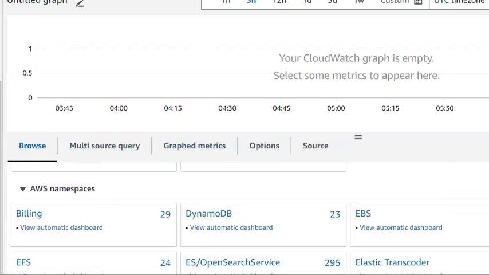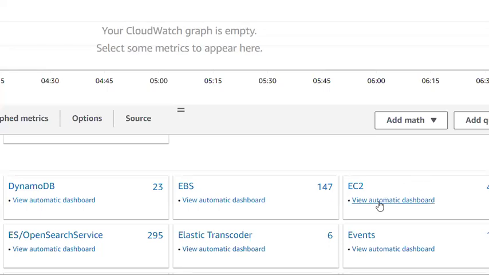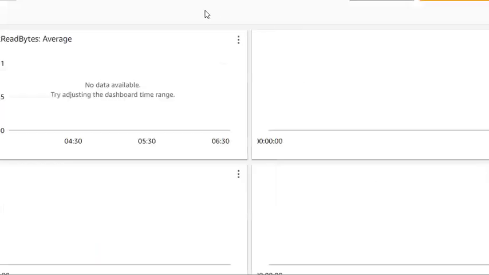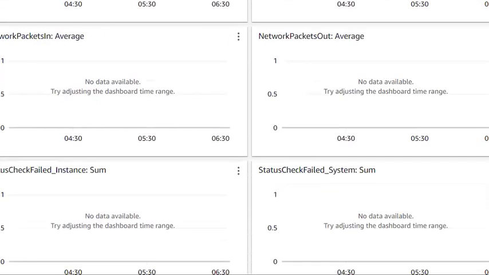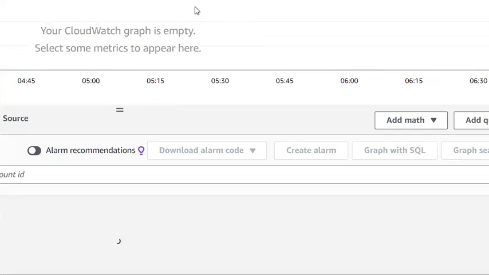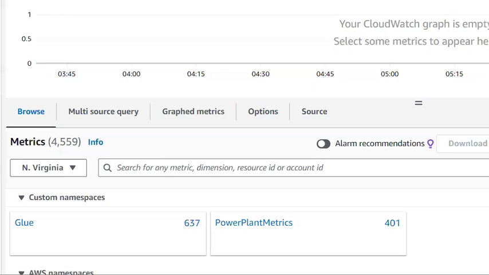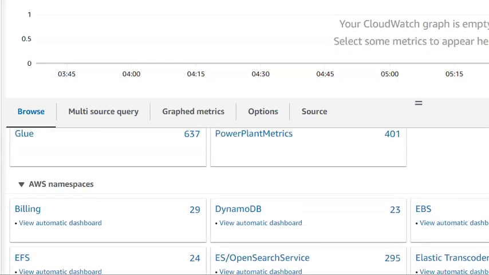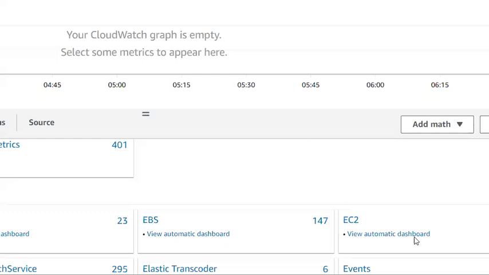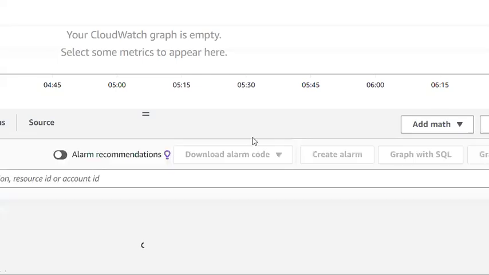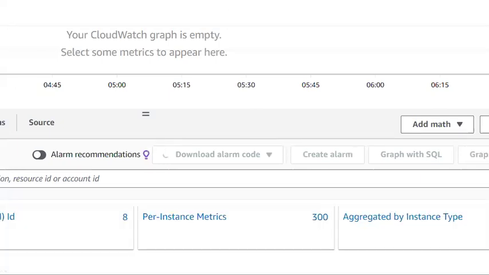Now, since I'm creating for EC2 instances, I'm just using EC2 metrics. I'm just selecting under metrics, I'm selecting EC2. We have automatic metrics as well, but now I'm creating my own custom metric. So that's why I'm selecting EC2.